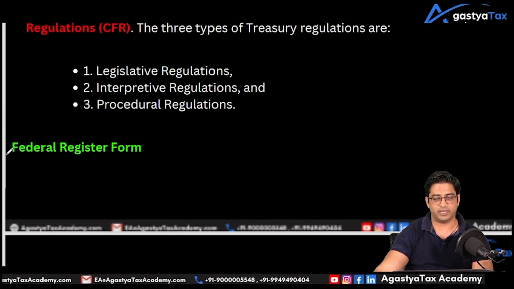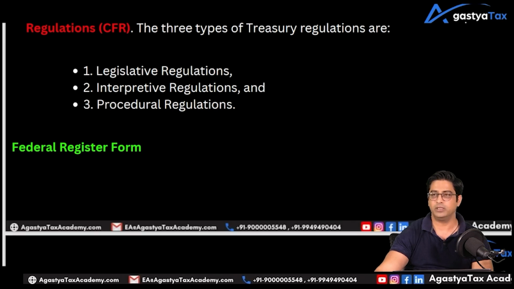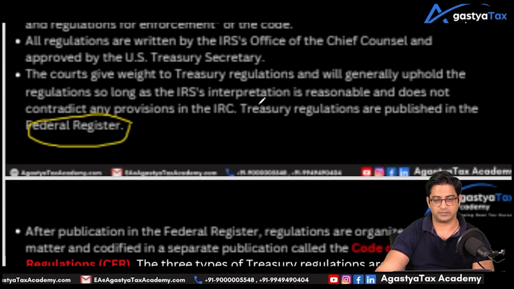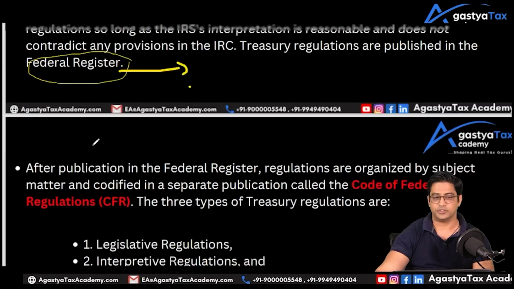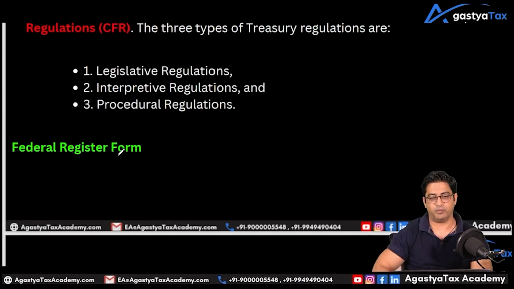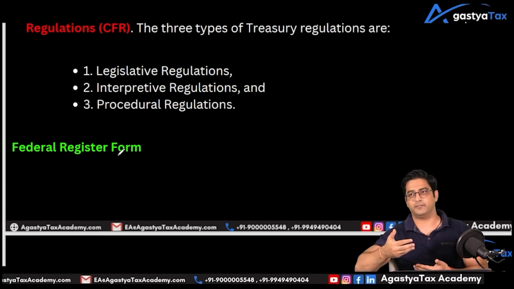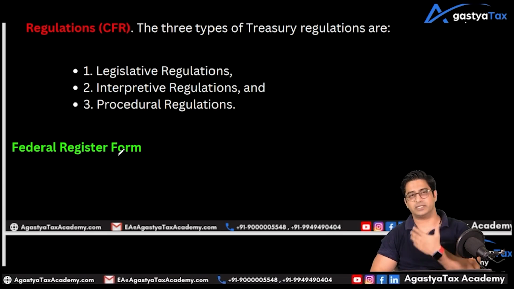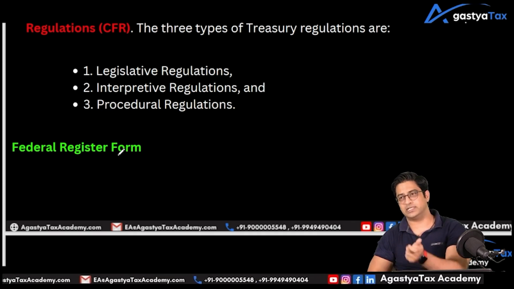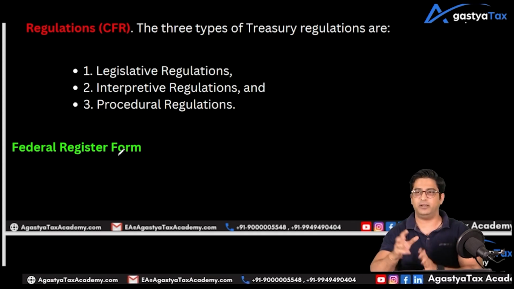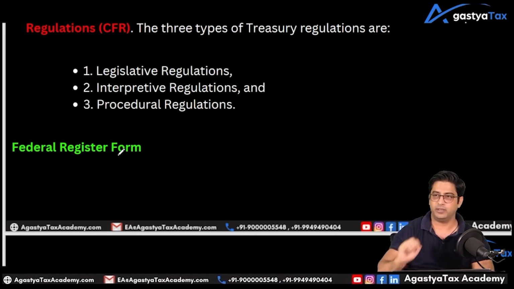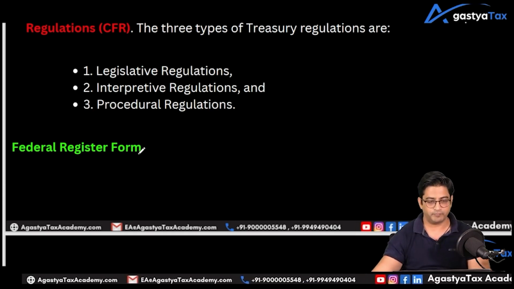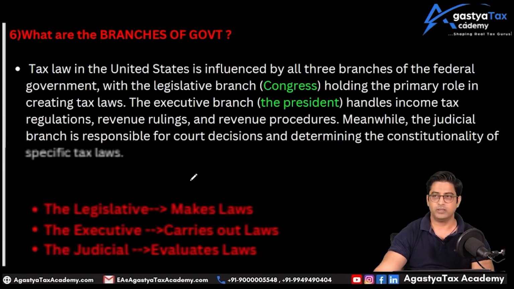So please go through what is Federal Register Form. I have already explained you Federal Register Form. These treasury regulations are published in where? Federal Register. So you please search what is Federal Register. There is a Federal Register Form. In that, say if retirement planning is there, what are the treasury regulations you can see? So somebody has taken a Roth IRA, if it is trying to roll over within 60 days, if it is not rolling over, what will happen? Every detail with respect to a specific treasury regulation will be mentioned in Federal Register Form. So please write a note, please go through Federal Register Form.